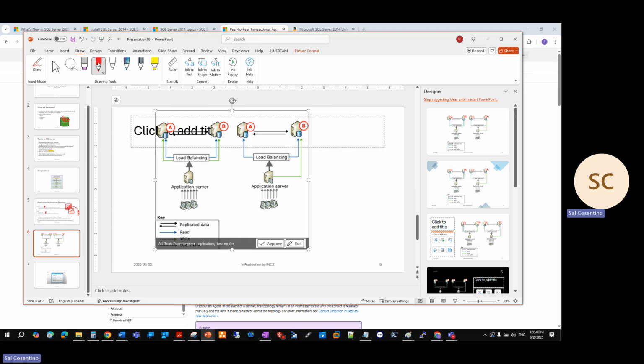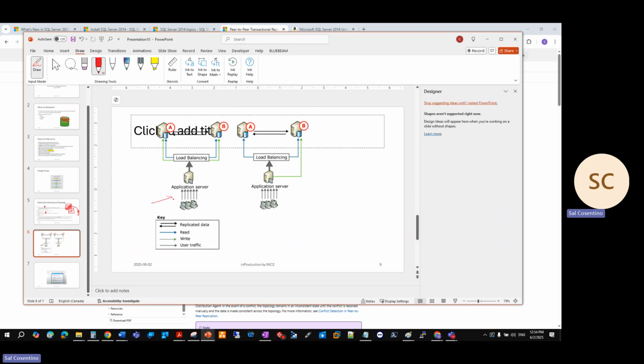Grab my pen here. These are your users, constantly coming in and using your applications. From that application server, you should now be able to load balance the read and write traffic from the users, so it balances out and replicates the data between your publisher and your subscriber. This would be your publisher, and this would be your subscriber, right?